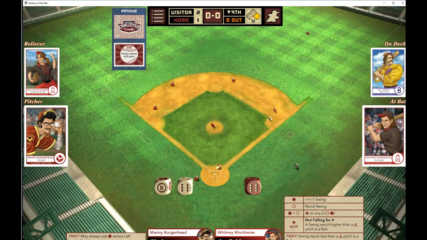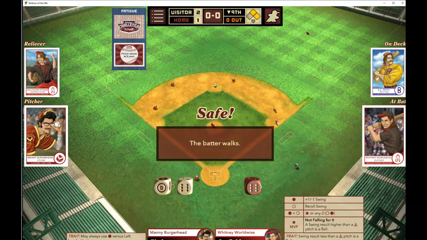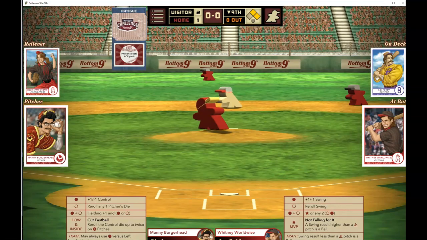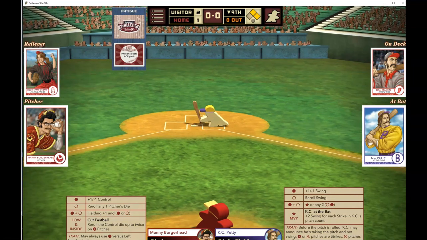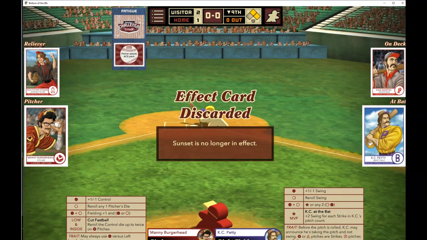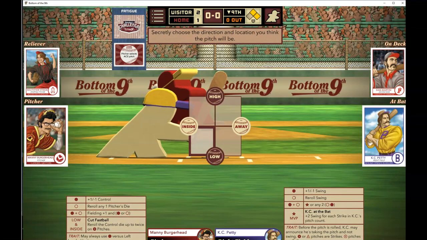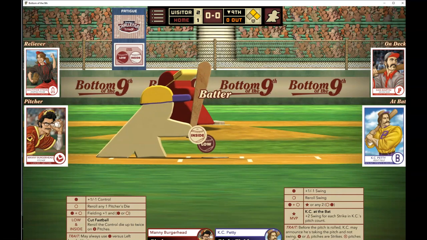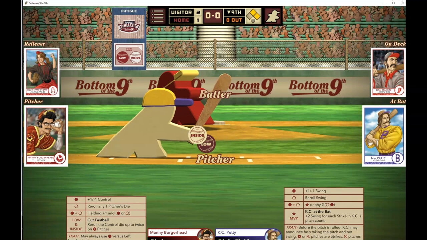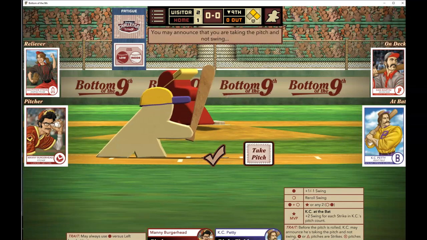We'll play it conservatively. 1st and 2nd. Alright, still nobody out. I don't think we can bunt in this game. So Casey Petty. Okay, sunset's no longer in effect. Good. Alright, low one inside. Nice. We're trailing 2-1 in this game.